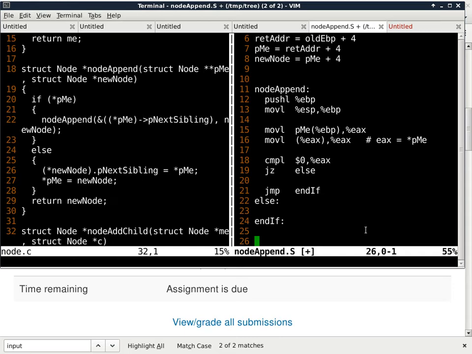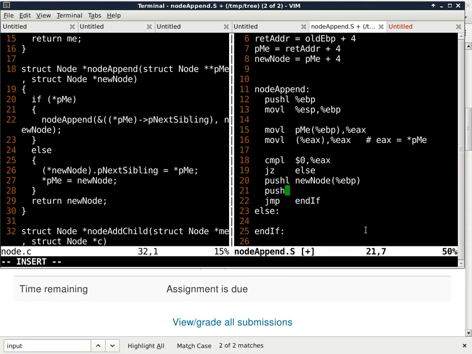Now that I have the structure of the code done right, we can specify the then code here, the code to execute for the then branch. We push new node on the stack, so we can just use new node EBP, because we are just pushing the parameter itself on the stack. The next thing we need to do is push the address of a particular member on the stack. This is the part where you have to reuse the same code that we talked about earlier.